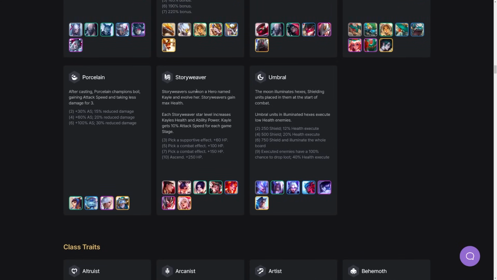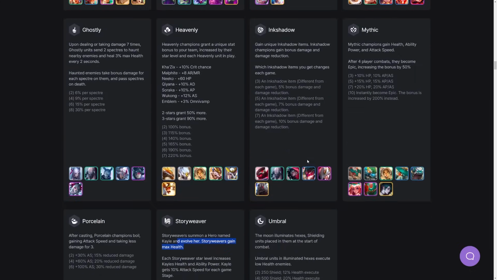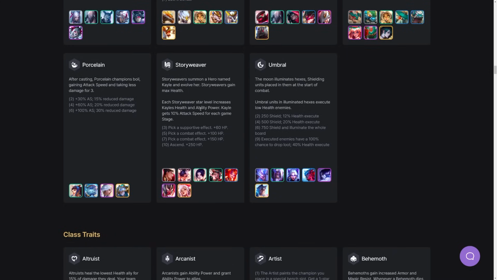Storyweaver. Storyweavers summon a hero named Kale and evolve her. Storyweavers gain max health. So you're telling me that they have Kale in the set. They make a Morgana Chibi. And then there's this angel-looking thing on the right, and that's Ahri and not Kale. Come on. If it wasn't a small indie company making this game, I would expect better. I don't even know why I say stuff like that, because I just care about the gameplay. I don't really care that much about the little legends. It just seems a bit odd to me.